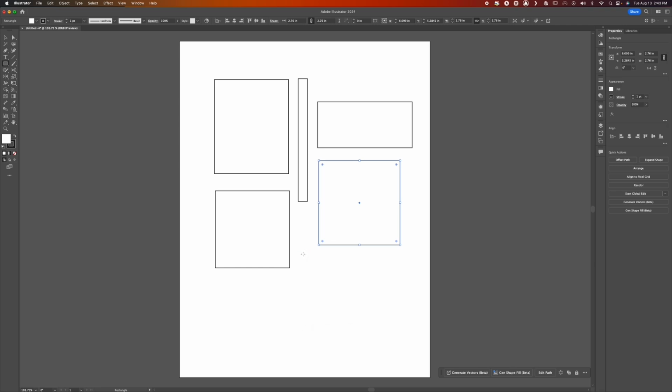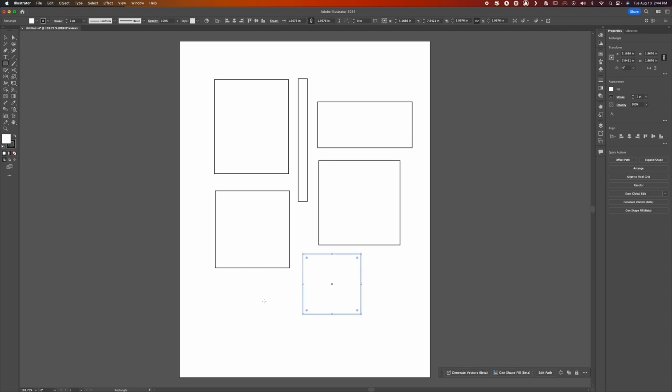So for example, if I have my Shift key held down, I start dragging out the rectangle, and then if I let go of the Shift key first, you'll see it automatically goes back into freeform mode, right? That's not what we want. And actually, as long as I've got my mouse held here and still in freeform mode, if I hit the Shift key again, it'll snap back into what we call constrained proportions. And this will become very important later. But just know for now that when you hold the Shift key down, it keeps it constrained to a particular proportion. And in this case, it is the proportion of a square.